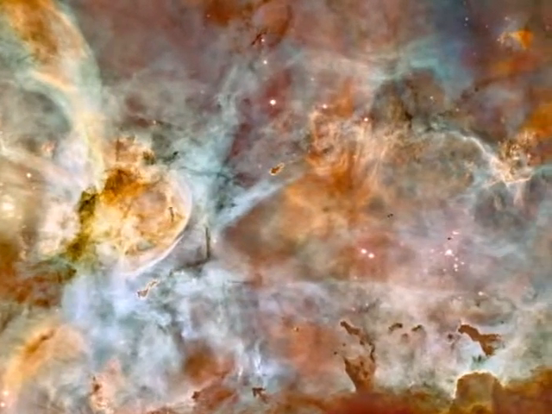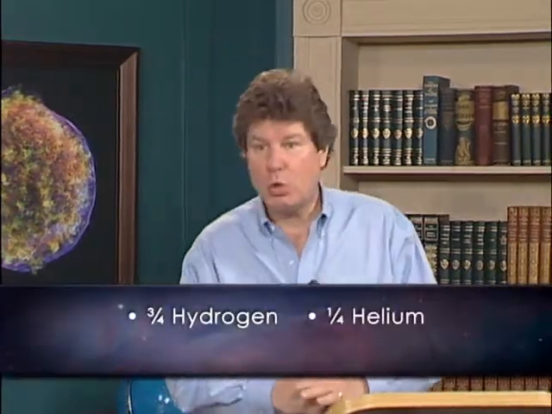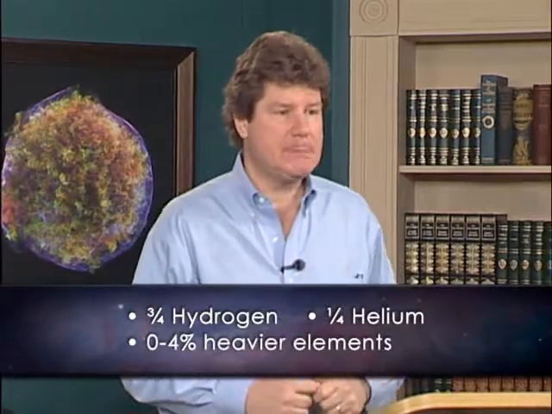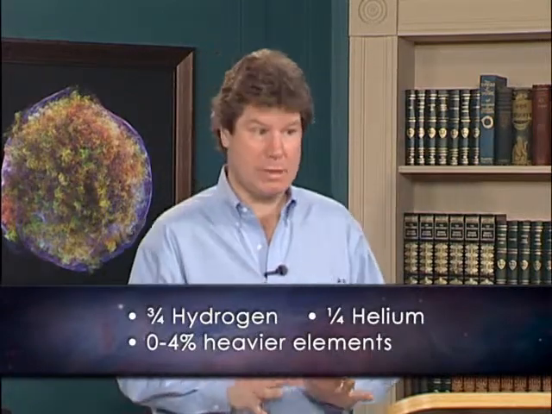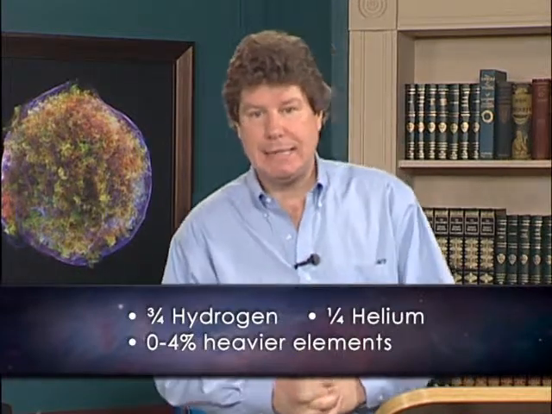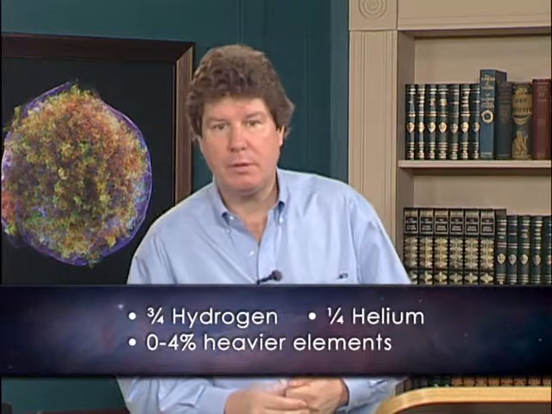So what do we find for the cosmic abundances? You can actually boil the results down to 3 primary conclusions. First, almost always one finds about 3/4 of hydrogen and 1/4 of helium, and a small amount of all the other elements, somewhere between 0 and 4%. Without doubt, the primary elements in the universe are hydrogen and helium, while all the other elements are an afterthought.